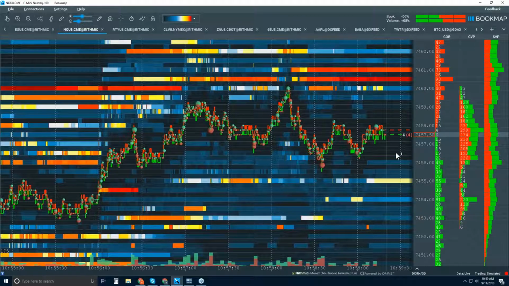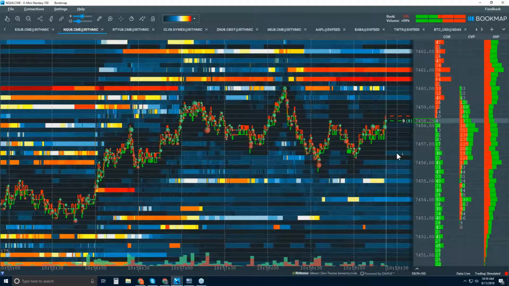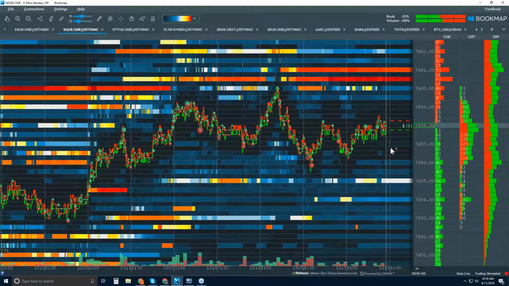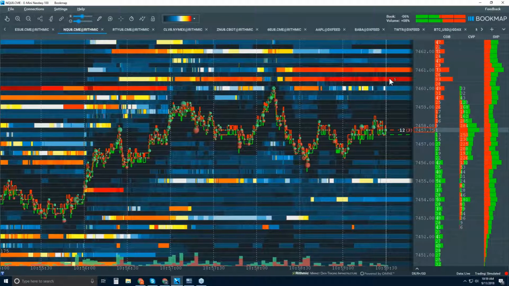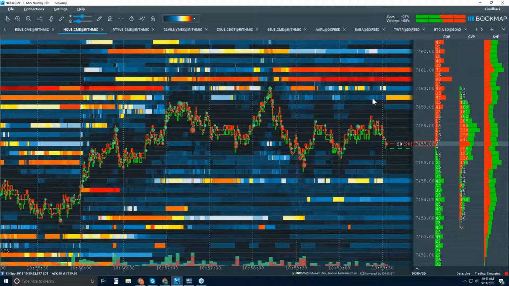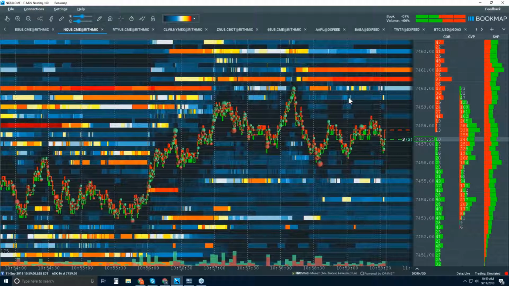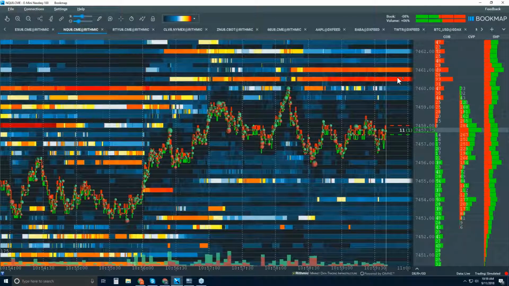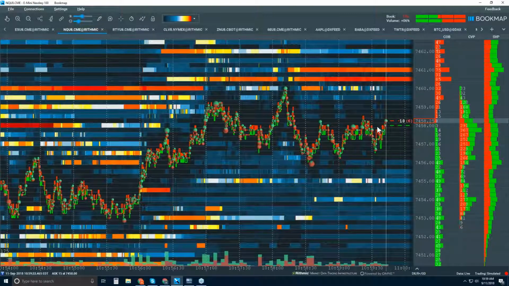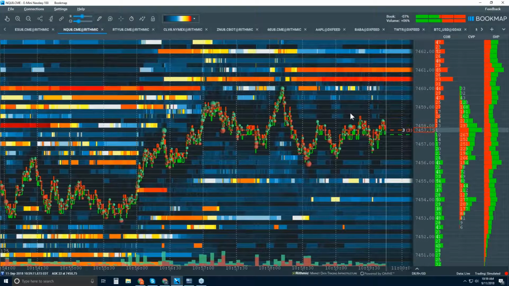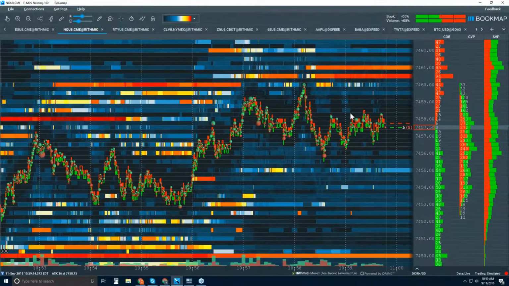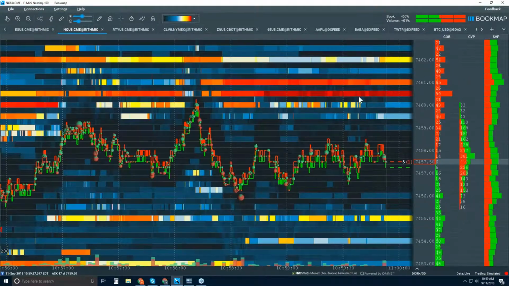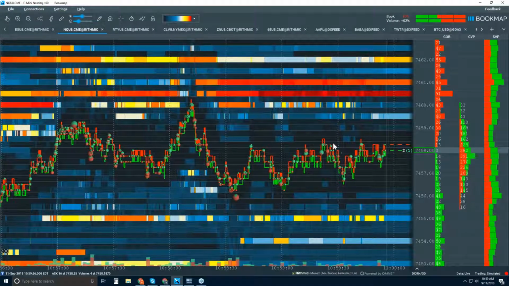Okay, and let's see if they bid up on the bid side here. Maybe they're going to raise the bid up to higher areas, and that would be bullish, especially if they pull over here on the offer. Anyway, these are some of the details that we want to understand. It affects price. We want to understand the context of the liquidity and the volume. So as I mentioned earlier, this is great for scalping. This is great for day trading and understanding the auction and the volume.